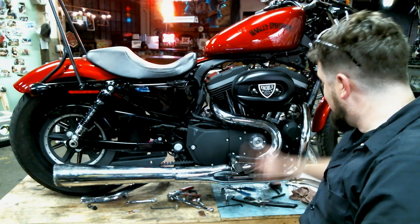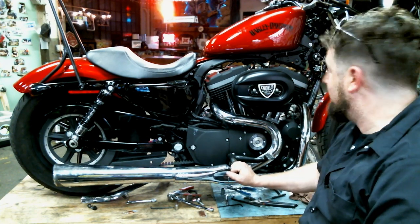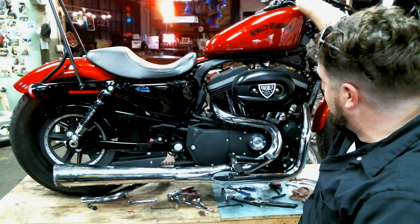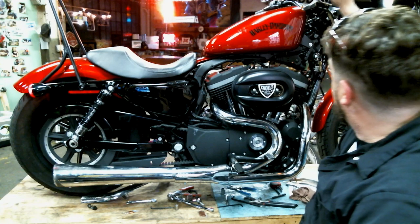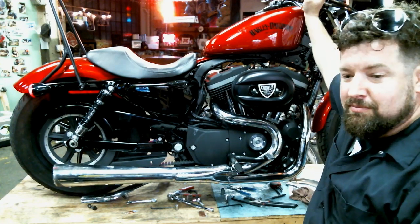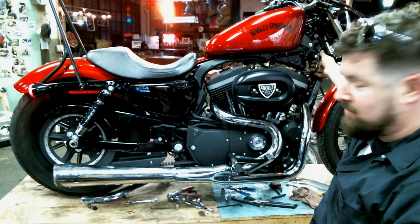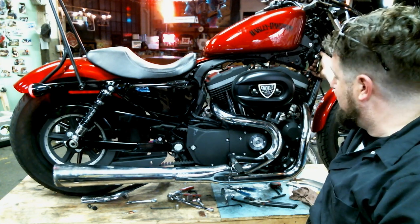All right, we're back. Got the exhaust on, heat shields are on. Everything's looking pretty good. Start her up, see what it sounds like, at least on the computer microphone. Nice, good, deep tone to it.